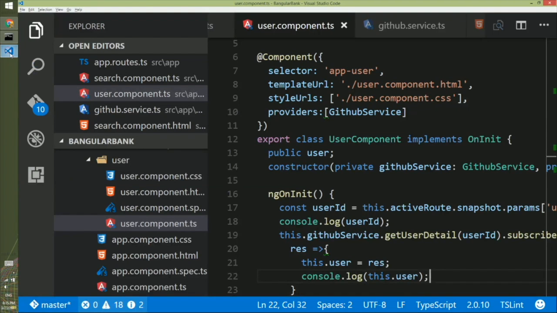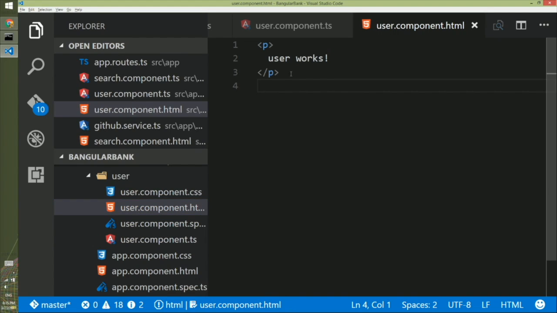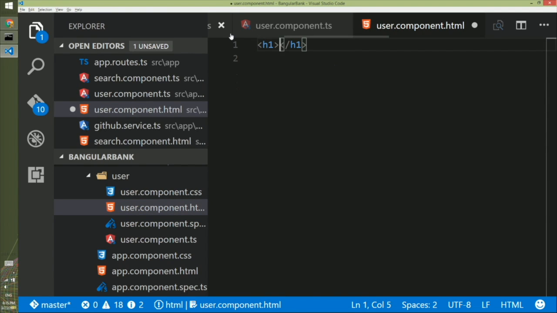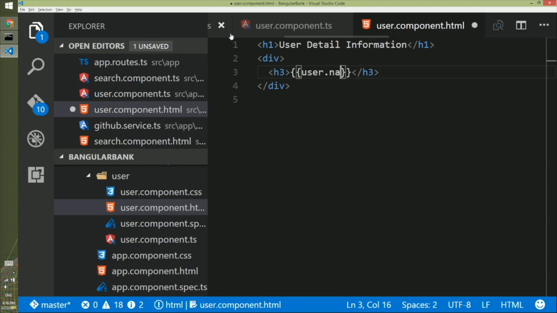Now we will go back to our Visual Studio Code, and this time we will go to the HTML, and here we will change the HTML a little bit. First we will create an h1 that says user detail information, and below this we will create a div, and inside the div an h3 that would be bound to the username, so that would be user dot name.